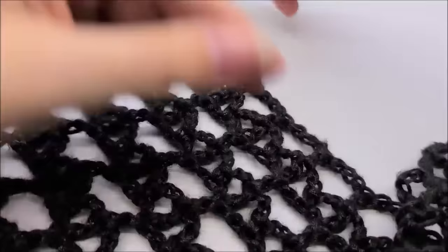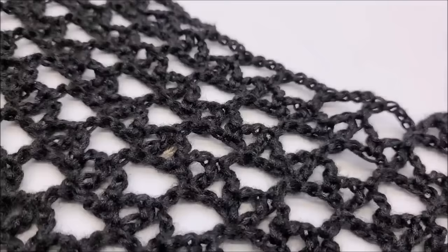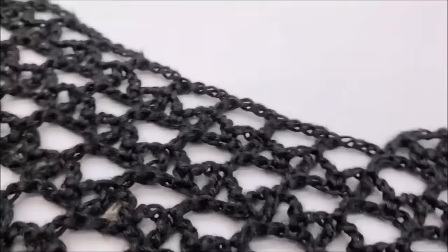12 empty. And if you made yours smaller than mine, you might want to go 8 empty, or 10 empty maybe, something like that, to make it a little bit smaller. You can hold this up to you and adjust the size. That's kind of what I do. I just hold it up to myself and I go by that. All right.